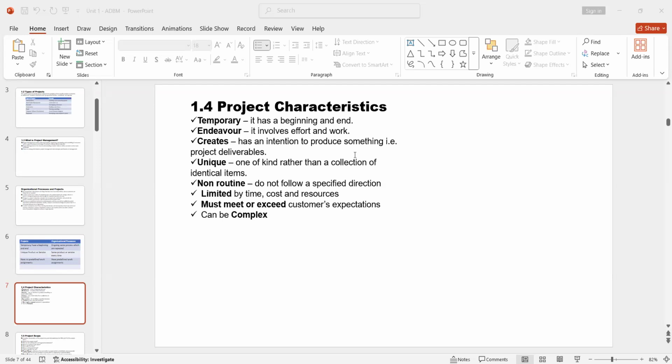Okay, that's a project. A project, again, is limited by time, cost, and resources. When you do projects in your different organizations, you are given a budget to work upon. You are given resources to use. You are not given infinite resources. They give you resources and they give you a budget. So it's limited because whatever you come up with from executing a project should be within the limitations of that budget and the resources that you have available to spend.